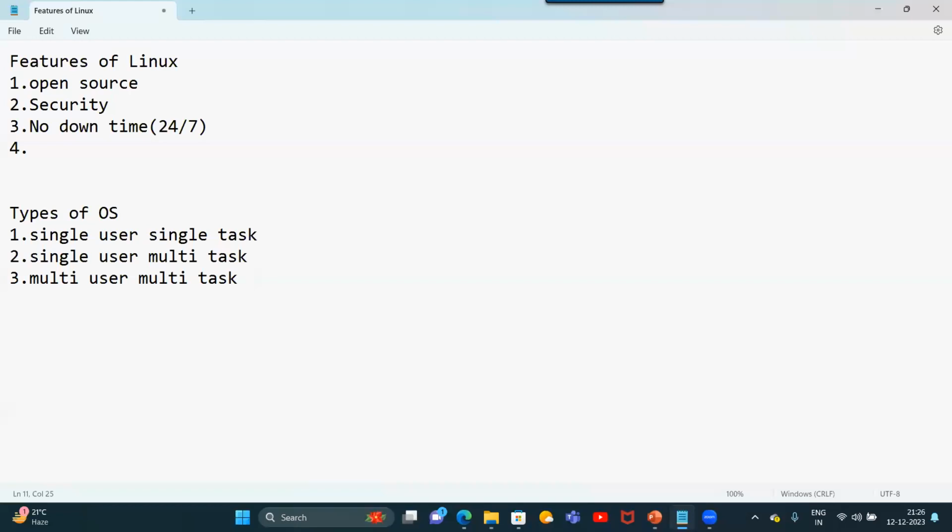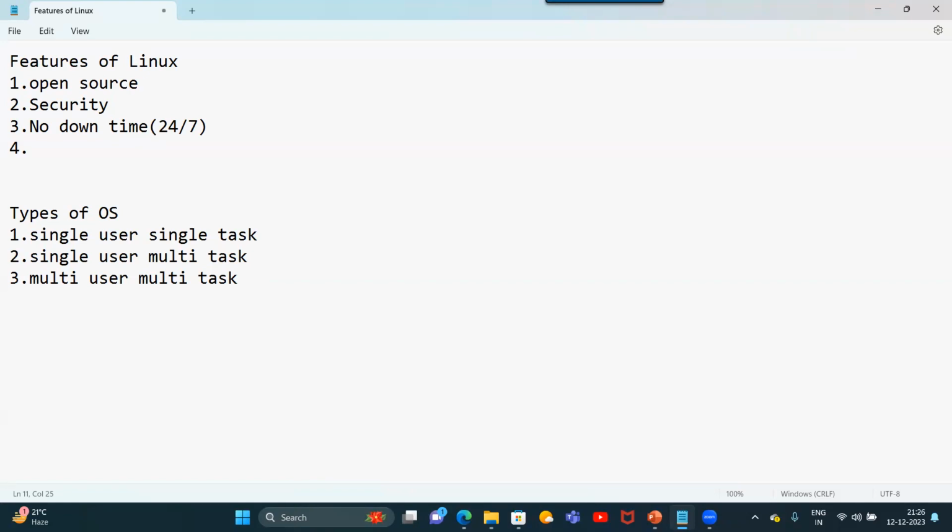There are 3 types of operating systems. Single user, single task means only one user can log in and that user can perform only one task. That is called single user, single task. If they are listening to songs and at the same time want to open MS Office and do something, they cannot do that.